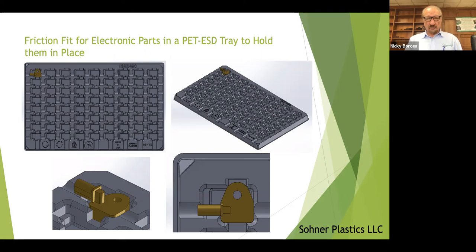It won't come out of the tray through shipping — turn it upside down and shake it, the part stays in place. That helps contain it because the internal components were susceptible or sensitive to vibration damage, and it has class A surfaces where you can see part of it when it's in the vehicle, so it was a really difficult part.